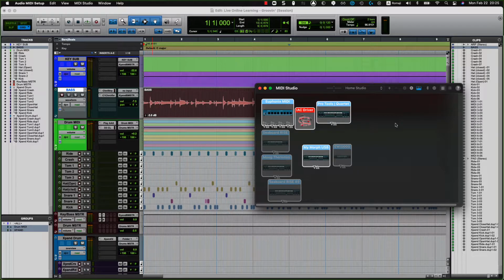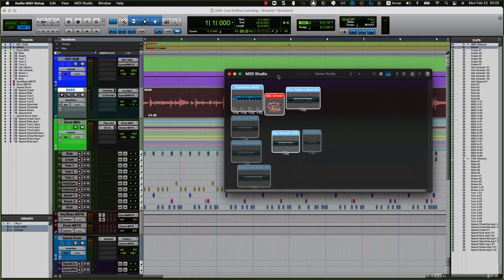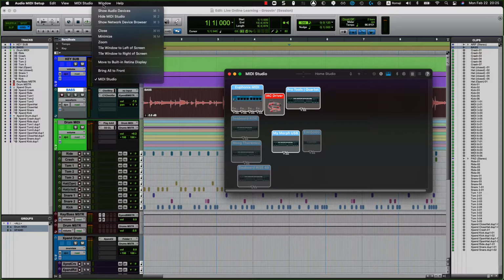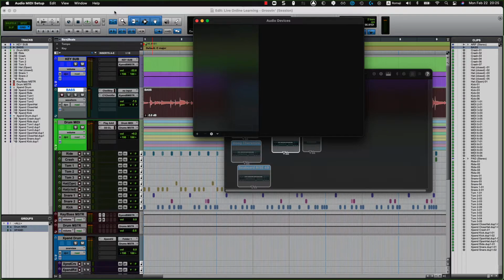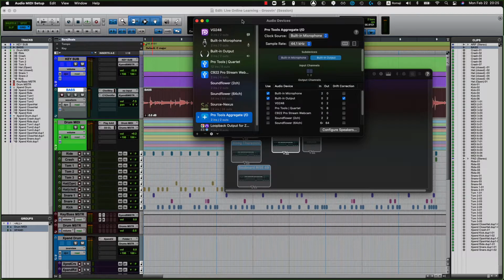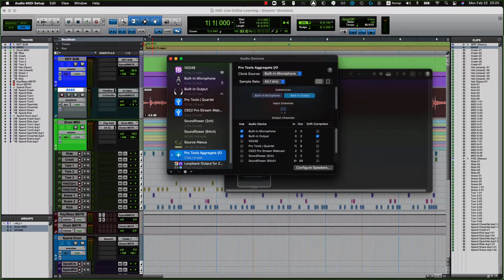Yep. Yes. Okay. So basically, what Dave showed you is a best case scenario. Now, remember, the name of this program is Audio MIDI Setup. A good 50% of the time, it will look like this. It's going to show you the audio devices, right? Because it's setting up both things. And if you're only seeing this audio devices thing, you're not in the wrong place. You're just one click away from seeing what you want to see.